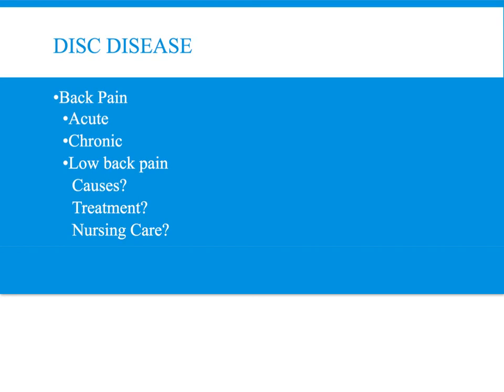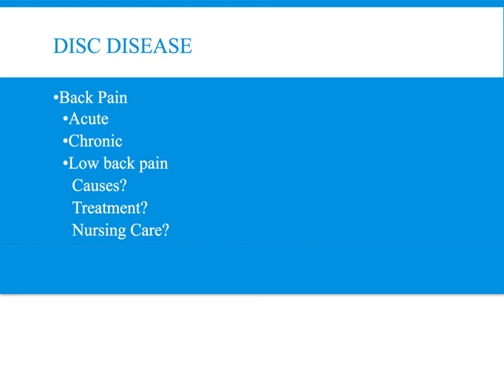Sometimes they might have something that's called a PCA pump, or a patient-controlled analgesia pump. That requires lots of monitoring by the nurse to make sure that the patient is getting adequate medication and pain control without getting too much. So we monitor their breathing and their vital signs very closely when they're on a PCA pump. We also monitor that the IV site is intact, and we monitor to make sure that the medication is not causing any side effects.